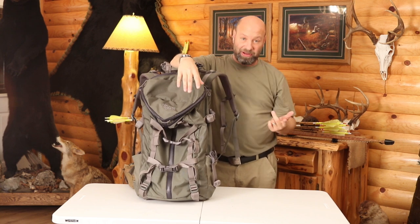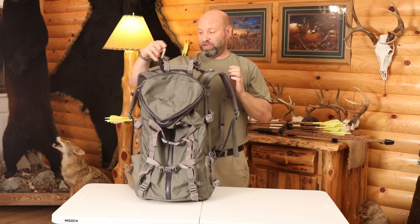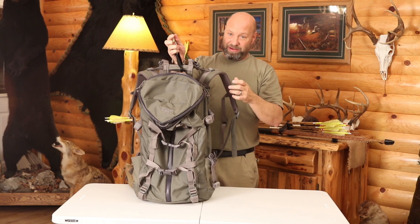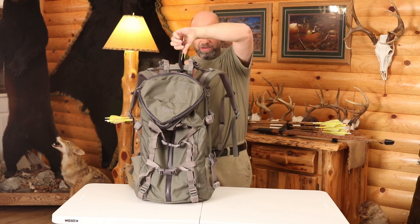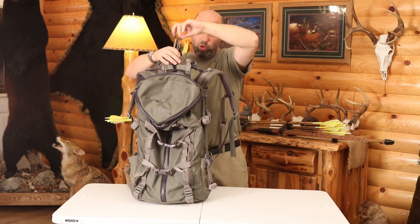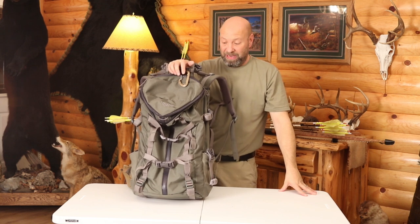Plus, this pack has fallen out of the tree once, too, when I was in Missouri. I hooked them all on my tree stand with the carabiner like this, on the bat wing of my tree stand. Well, I went to pull that off, cold fingers, I grabbed it, unhooked it, went to pull it off, and the whole thing just went right to the ground, boom. So this pack has been beat up pretty bad.